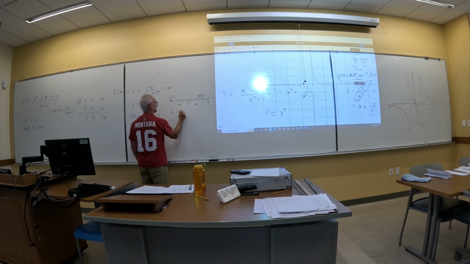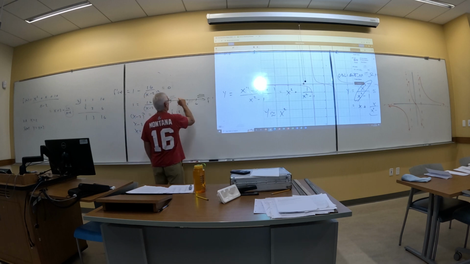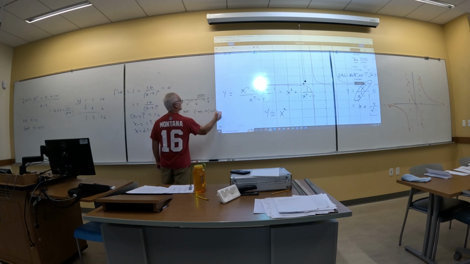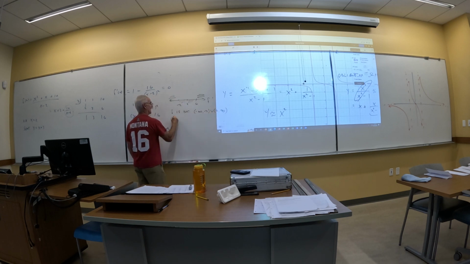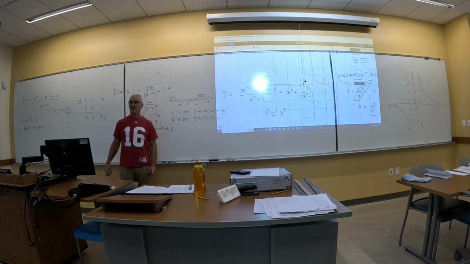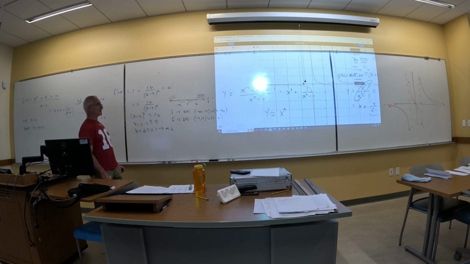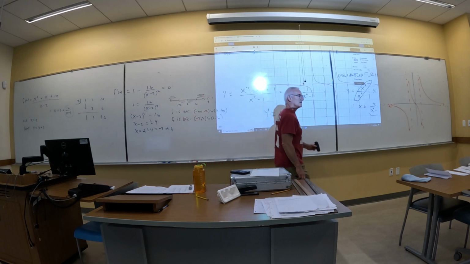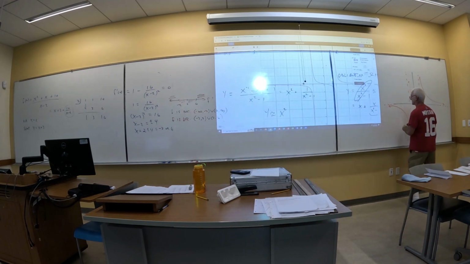So f is increasing from negative infinity to negative 2, and then again from 6 to infinity. F is decreasing from negative 2 to 2, and then again from 2 to 6. I cannot make that one interval because I'm not defined at 2. I have a vertical asymptote at 2. Wow, this is getting more interesting every moment, isn't it? Think we need to do the second derivative? Probably be wise.